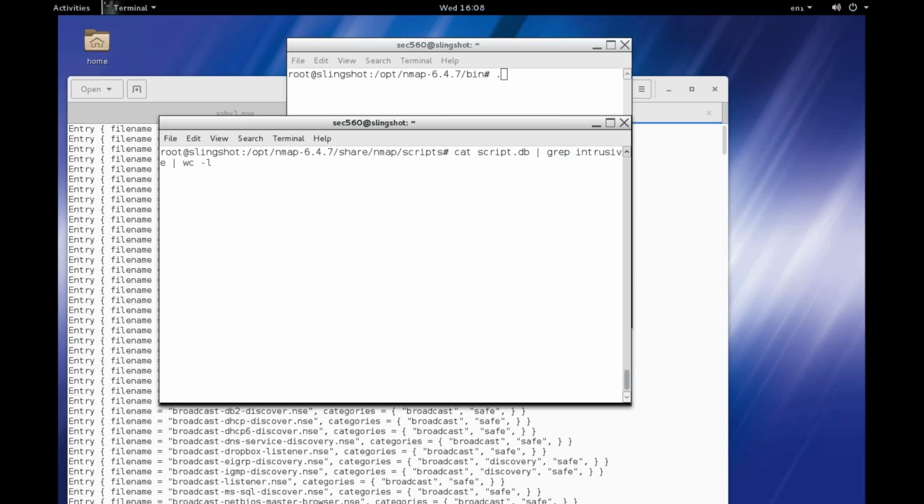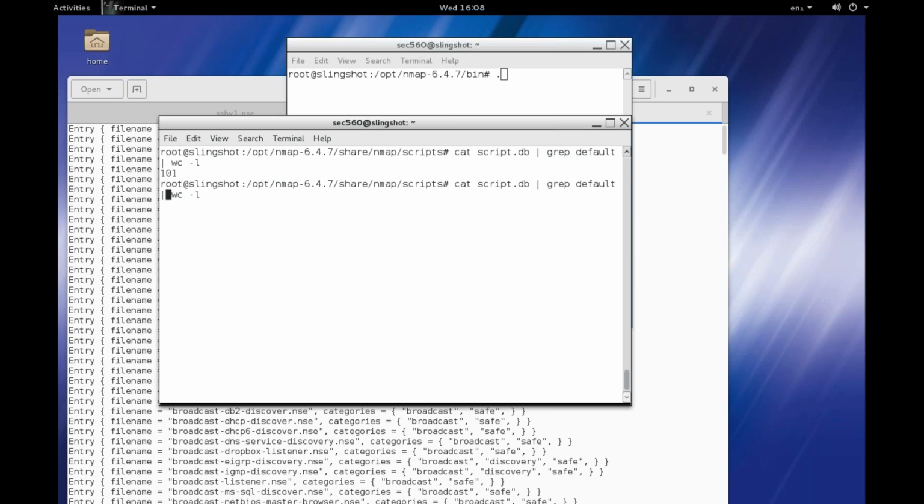I'm catting the script.db file, and I'm grepping for some different keywords. If I grep for default, there are 101 lines in this file that have default in them. So when you run Nmap with -A, you're going to run 101 different scripts.